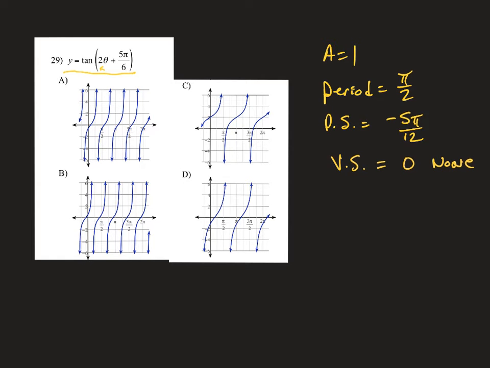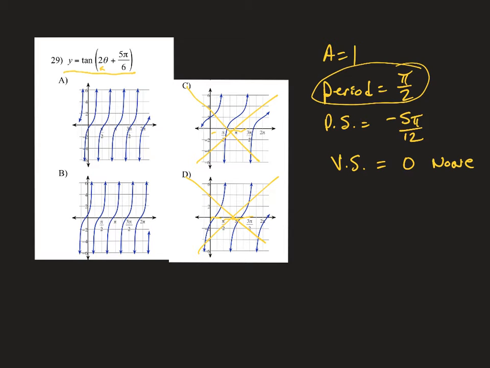Okay, so we're going to see if we can solve this thing with the period first, or at least rule out some of the choices. So for example, I'm going to immediately cross out letter C and letter D, because for both of those, the period is much longer than pi over 2. Pi over 2 is just 2 of the marks on the graph here, and both of these graphs have a period that is longer than pi over 2. That means that we're left with choosing either A or B.